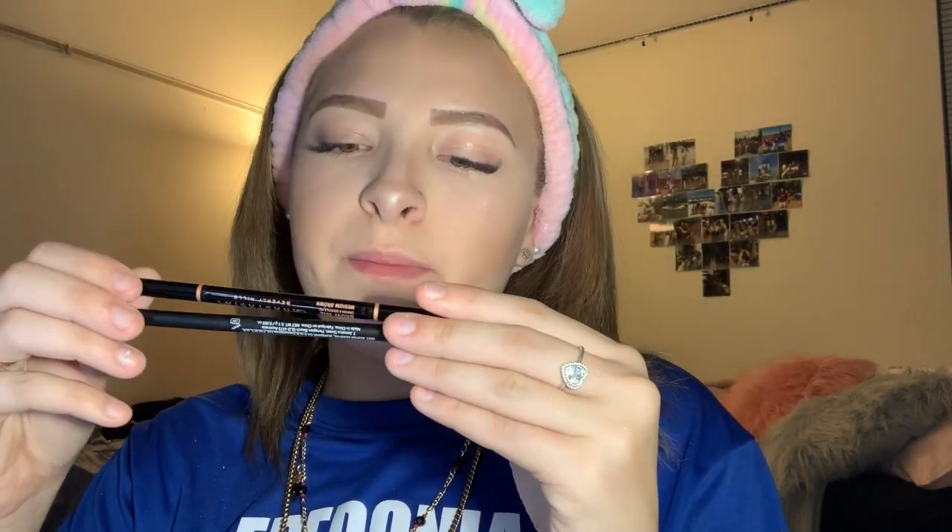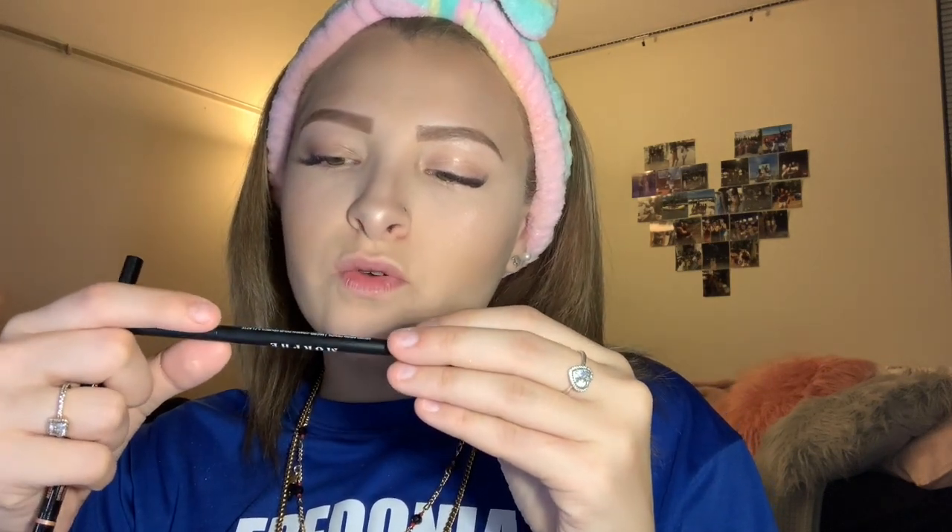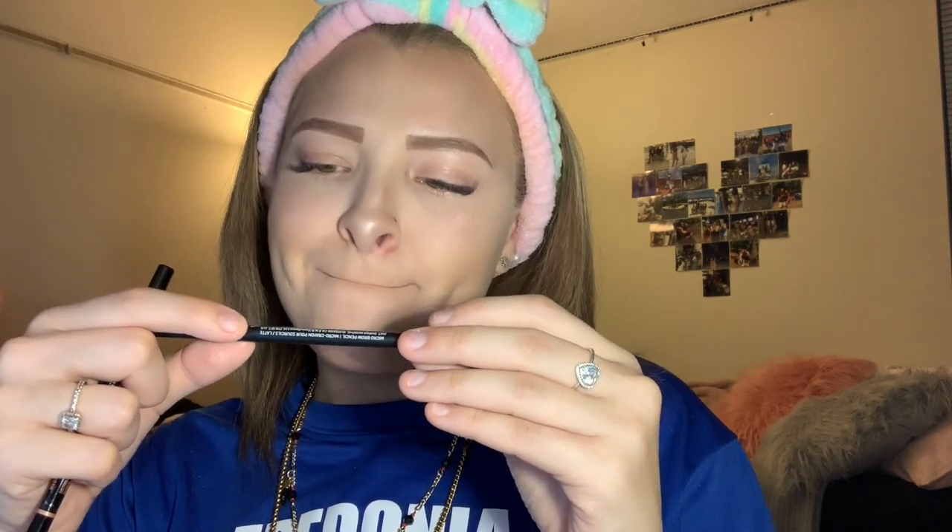I like the pinky look but with blush I just don't know how to place it right. I also use it on my nose. Now I'll add the KVD Brow eyebrow gel just so the hairs stay down. For my brows I use the Anastasia Brow Wiz in medium brown and the Morphe micro brow pencil in the shade Latte. Sometimes I mix both, sometimes I just do one or the other.